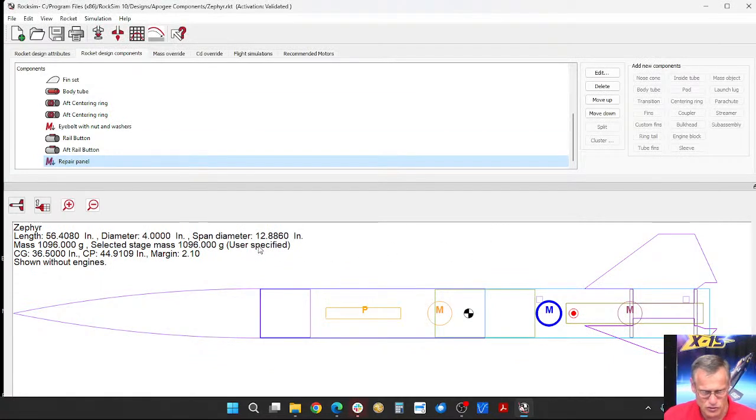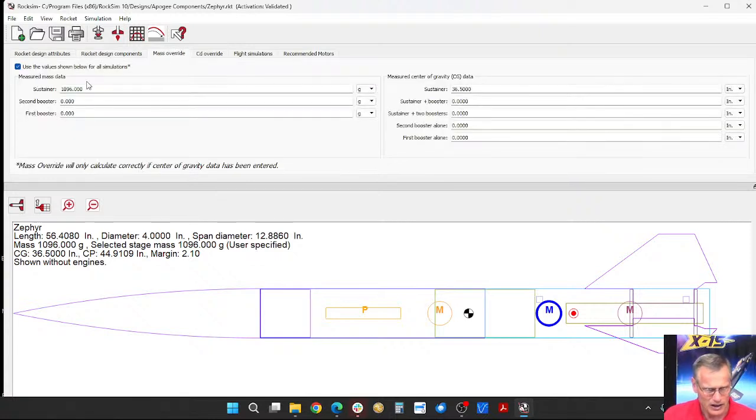So this user specified is specified here on this tab called mass override. And if I uncheck this, you can see that the weight drastically changed. So it went from 1540 to 1096. So it actually lost mass.